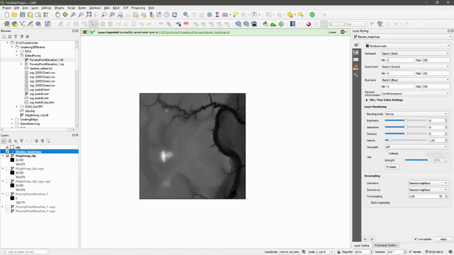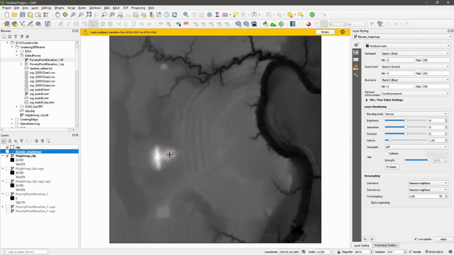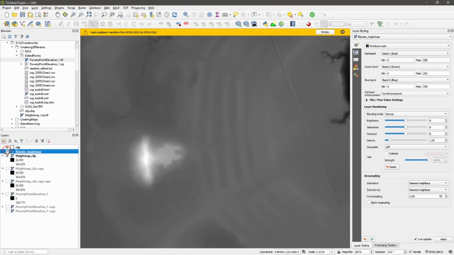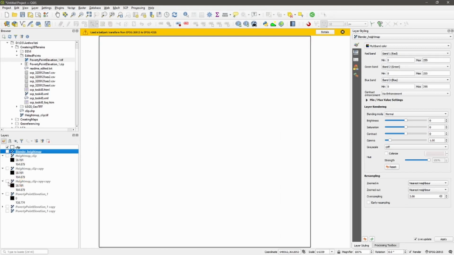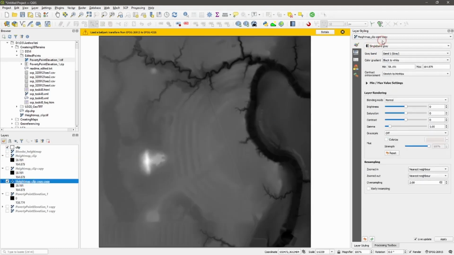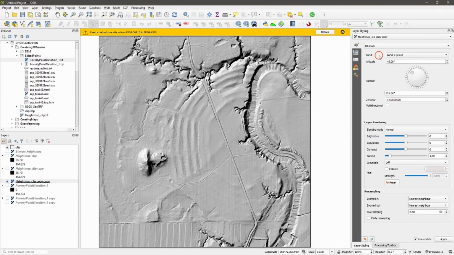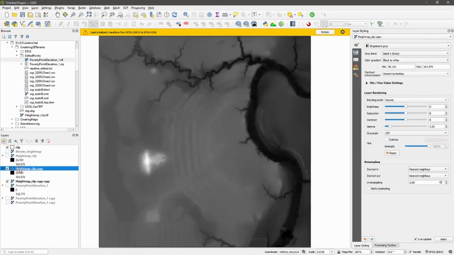And you can see it's actually added that file to QGIS as well, and when we turn it on and off, we can see that these are basically the same file. They're just in different formats. So now what we want to do is, before we switch over to Blender, we want to talk about how we would, for instance, export that kind of visualization we created a moment ago. So let's go up here, turn this one to hill shade. We can see that all the features pop out. It's really compelling.